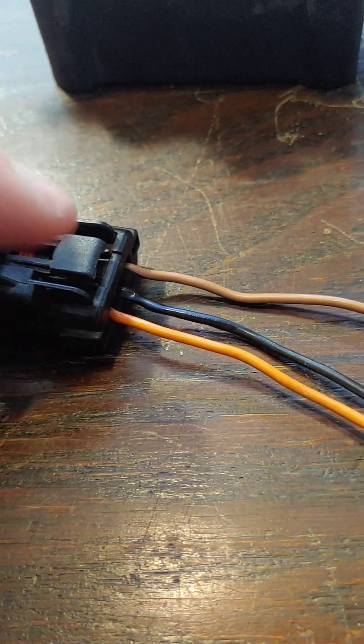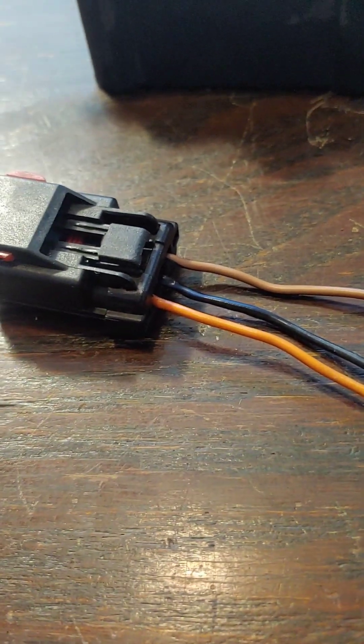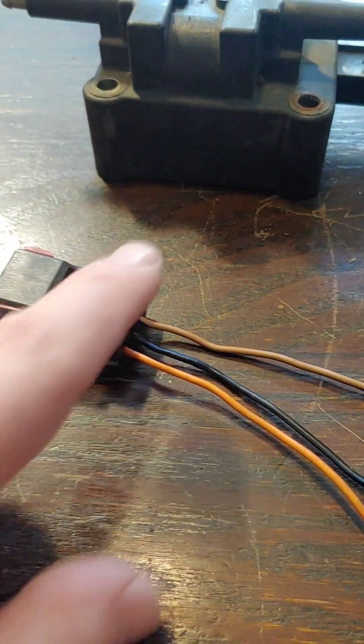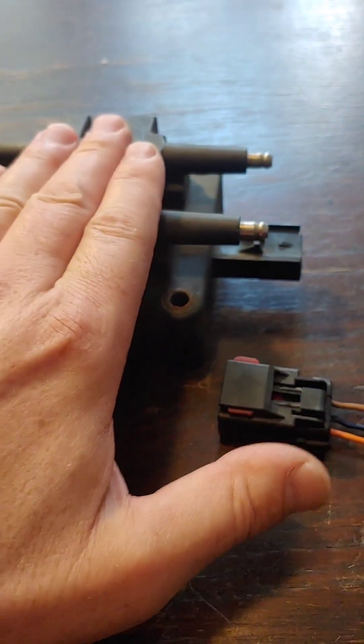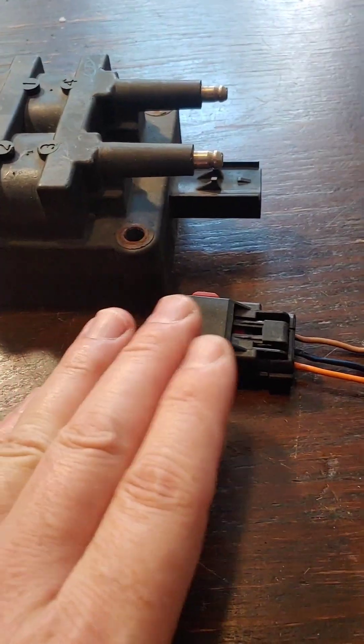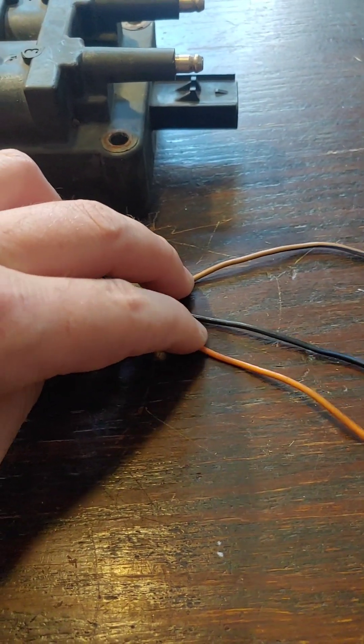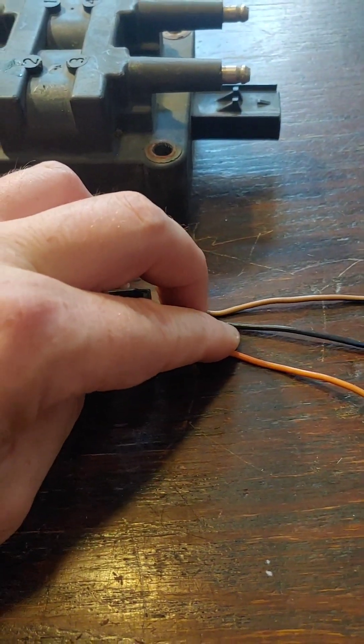But the point is I'm going to make sure that I have 16 gauge wire running into this harness, plugging into this coil pack, because that's what's running in my GL1000 wiring harness - that's their stock in 1975.